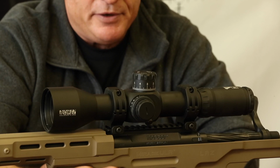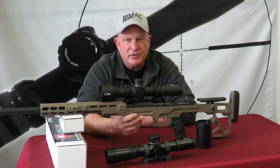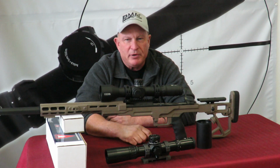This is a 7300 rifle that I built. I'm going to take this thing out and just hammer it for the next 30 days and we'll get back with you. But the guys who've already shot this have had nothing but good things to say about it.